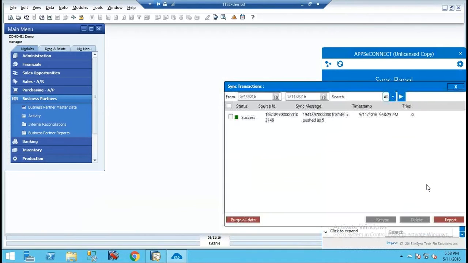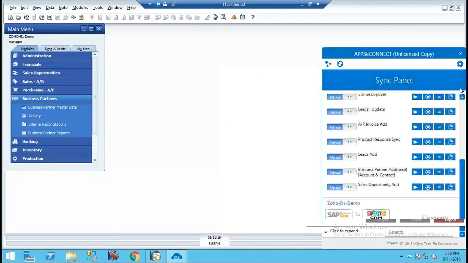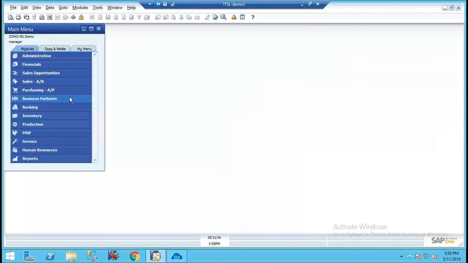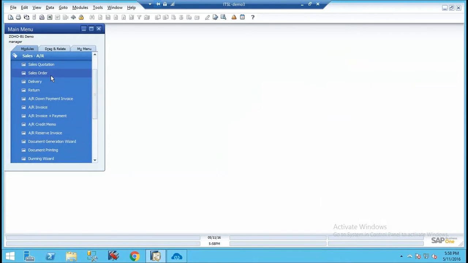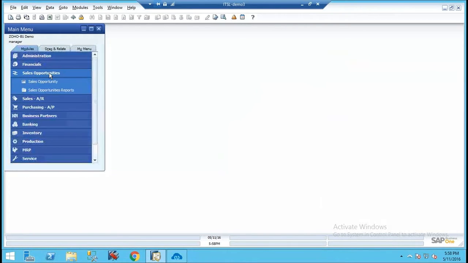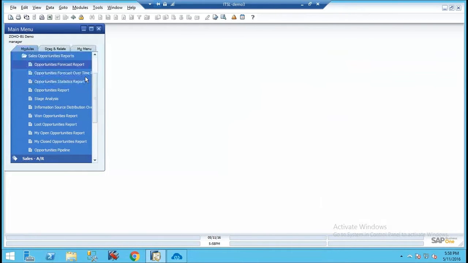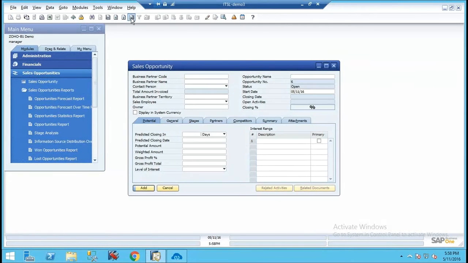Now if I go, I can see the opportunity has been added and put as number 5 opportunity. I also got the opportunity code. So sorry, if I go to the sales opportunities module and open up the record, I can see this is the last opportunity which has been added within the ERP system against Serpent Corp. The contact person of this is Harry Potter from this organization, and it has all the details.